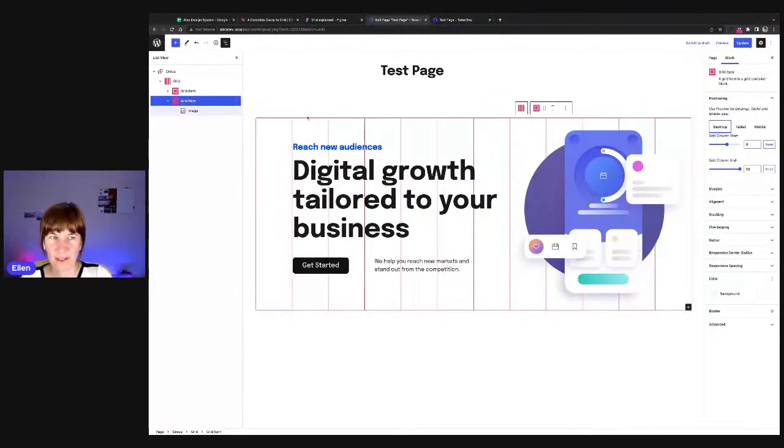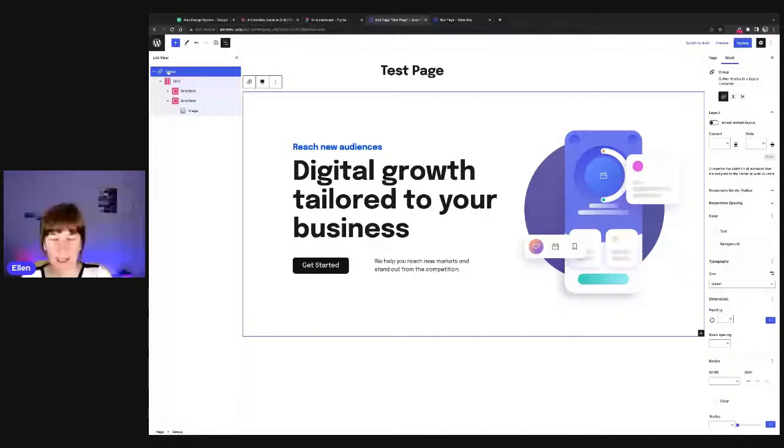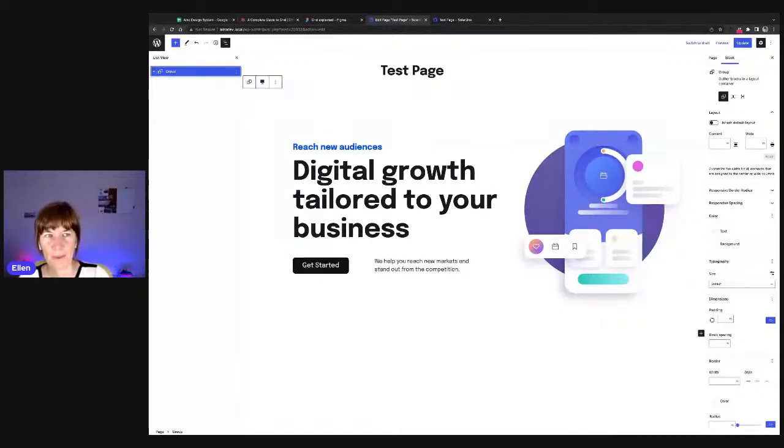Then in the grid block itself, you don't have a lot of options. You can give it a color and you can add spacing, but if it's not needed, don't do that. Leave everything to the group block background for color and for spacing if possible. It's also easier if you have multiple patterns to have these grouped into, I will open a page pattern later on with multiple groups, so you can see why we build it that way.